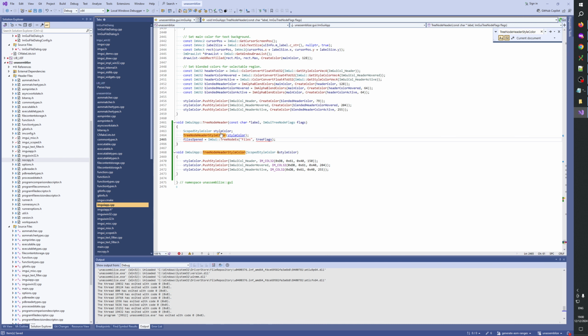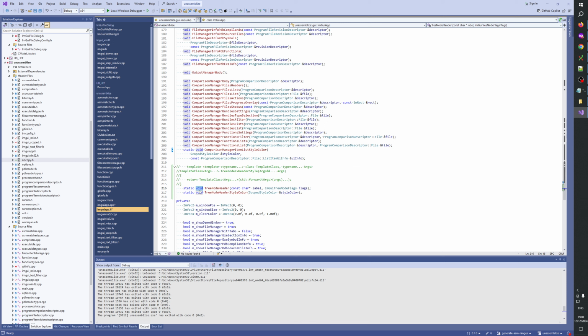Style color, and we need a boolean, bool, tree node header. Let's do flags 0.